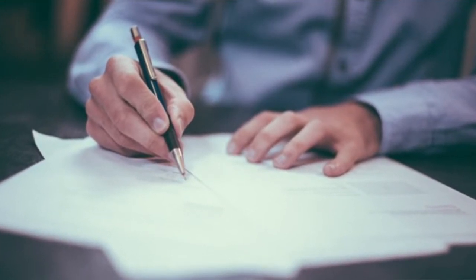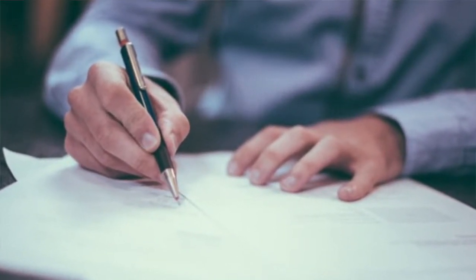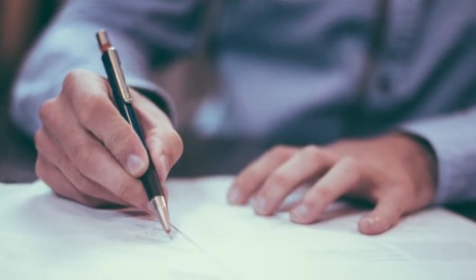The first one, number 1 on my list, is application fees. So this is before you even get to college, right? You have to apply for the privilege to be enrolled in the college. They have to accept you. Every college is going to have a different application process, but they're going to charge you for that. There's a nominal fee.